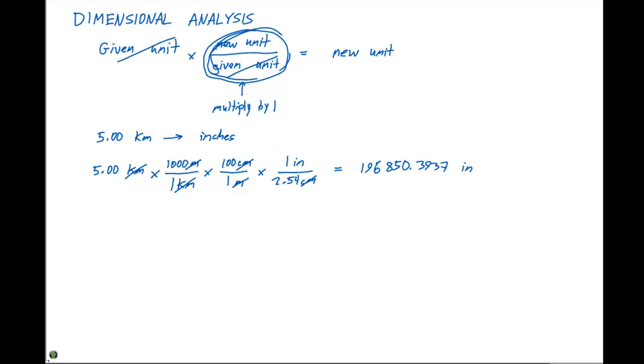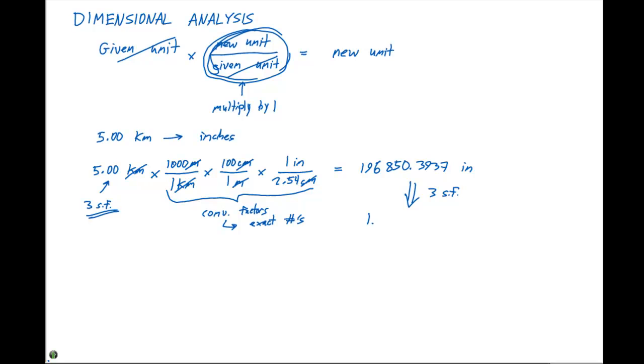inches. Now remember, we have to take into account the same significant figures when we do this conversion. So our given unit has 3 significant figures, and in each of these calculations, in our conversion factors right here, these are going to be exact numbers. So they're not going to limit the number of significant figures when we perform this calculation. So here we have multiplication and division, and that's what we're going to have for most of our dimensional analysis. So they're limited by the least number of significant figures. In this case, that's going to be 3. So we need to take this large number right here and convert it to 3 significant figures.